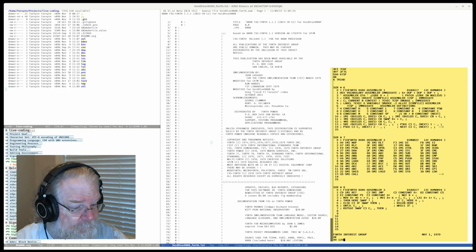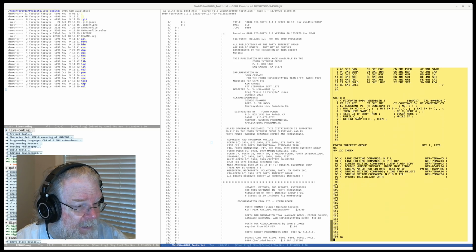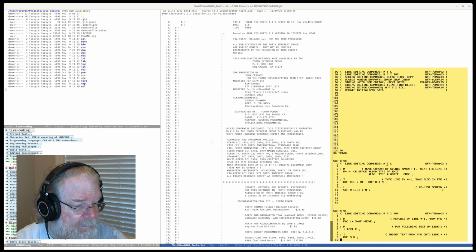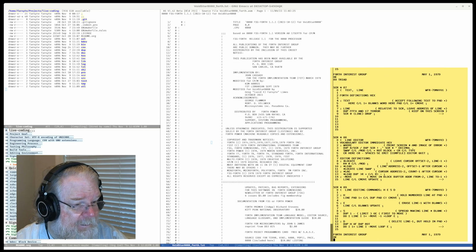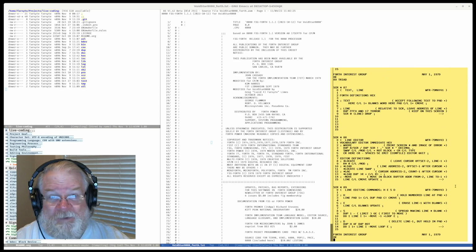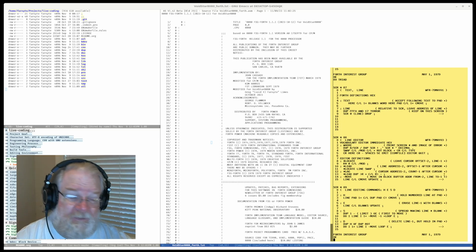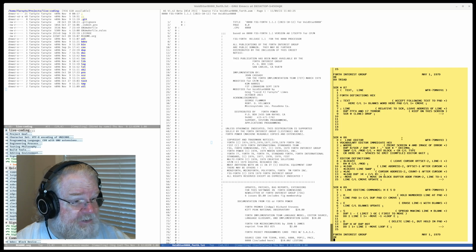And 9020 index. We also have a line editor. I'm not really good at using the editor, but it's got commands that you can use to edit these screens. Currently, what I'm doing for these screens is I put them in a text file and I have a program that loads them into disk. So this means we are basically up and running on Forth.